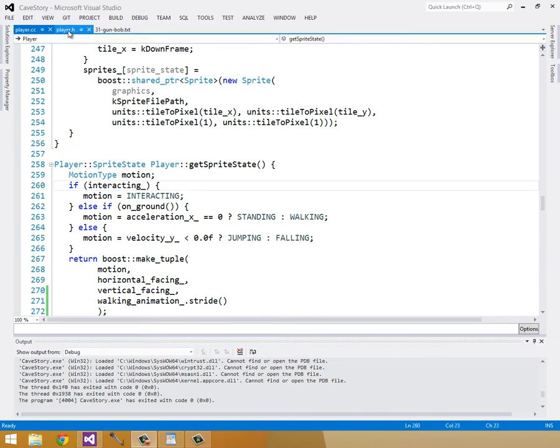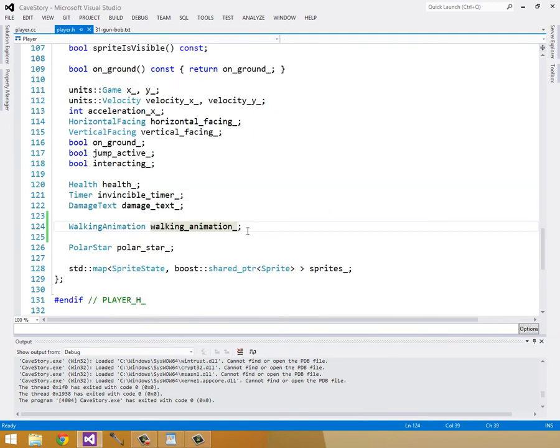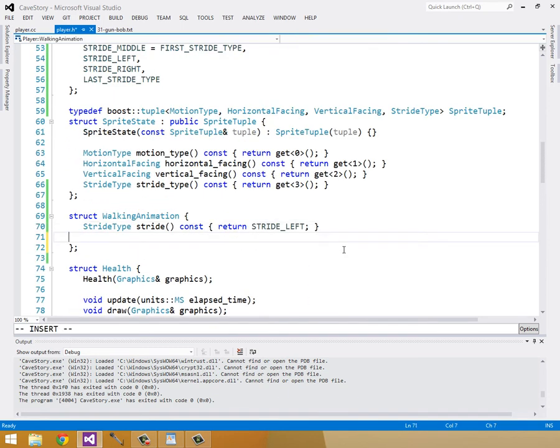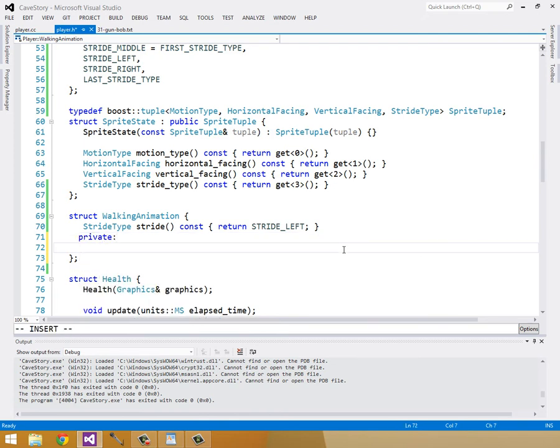So I'm just going to go over everything we need for our walking animation and then open up a new file to implement it. So the first thing we're going to need, and this one's obvious, is we're going to need to keep track of our stride. Well, actually, no, let's not keep track of stride. Let's keep track of our current index. And this is going to translate not exactly, not one-to-one to stride, but it's okay. So let's call it size t or int current index.